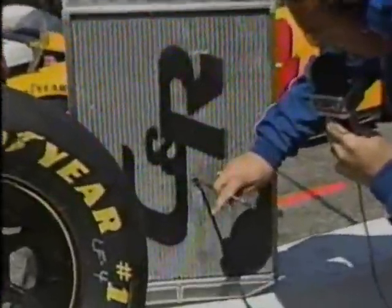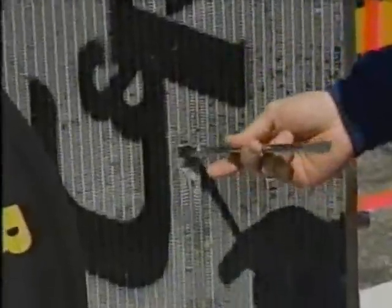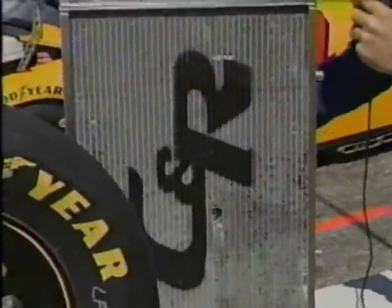Okay, here's the radiator out of Sterling Marlin's car, and folks, right here is the hole. I'm going to put that screwdriver back in from the back side and show you. That's exactly what happened. There's where it was, right through the radiator, off the racetrack. This screwdriver came out of another car, came up through the front of the radiator of Sterling Marlin's car. The backup radiator is going in and they're trying to get the fan and the shroud hooked up so that Marlin can get back on the racetrack before this caution flag is over.